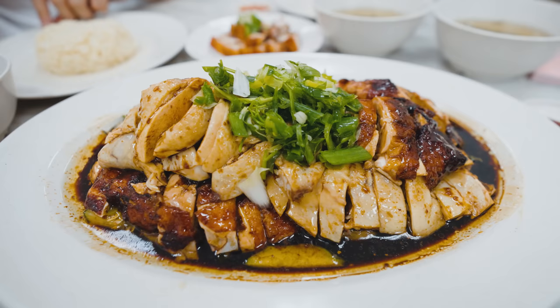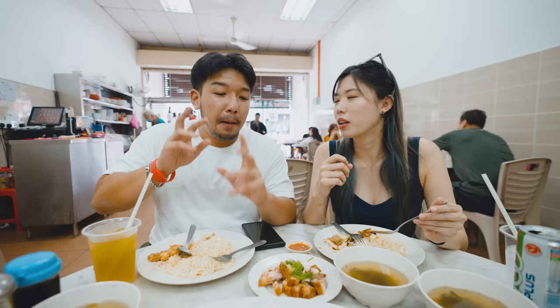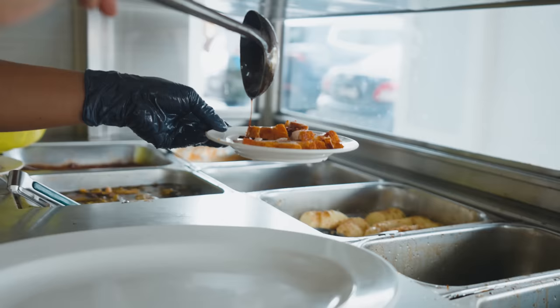I want to hear what's your review on this. My review is, I love it. This is very, very zhong kou wei. It's very saucy. It's doused in sauce, you know? Yeah. But if I were to be very, very stringent, my only complaint is that I feel the meat's a bit tough. There are places that do texture better, but the sauce is the hard carry for me. I love the entire combination of everything.